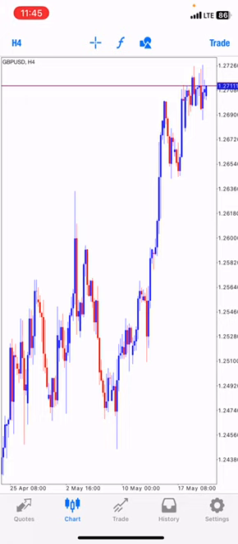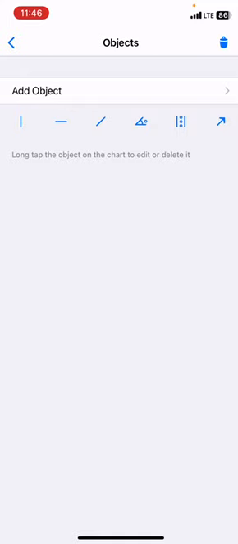So let's assume that you want to do some analysis on your MetaTrader 4. I told you guys that we are going to be doing our analysis on TradingView, but let's assume that you want to do your analysis on MetaTrader 4. So you click on this last shape button. So you can see the vertical line, the horizontal line, the trend line, and some other technical analysis tools there.